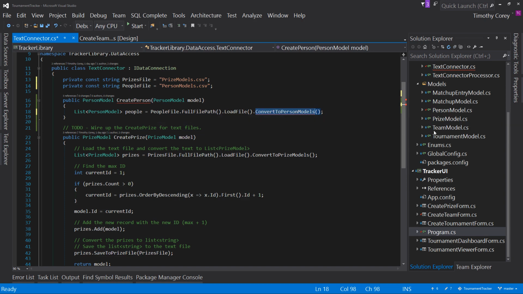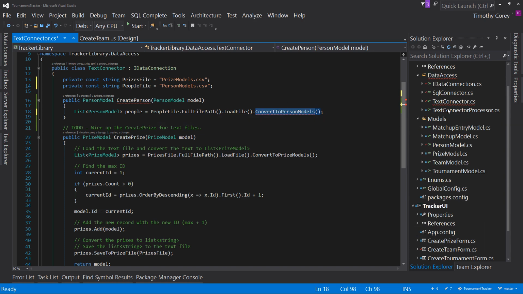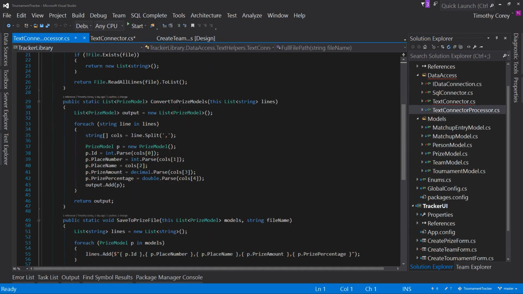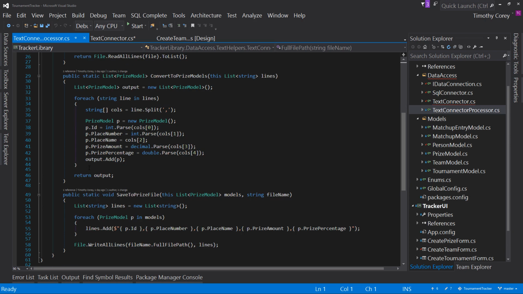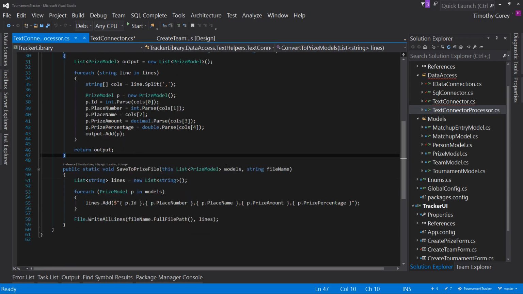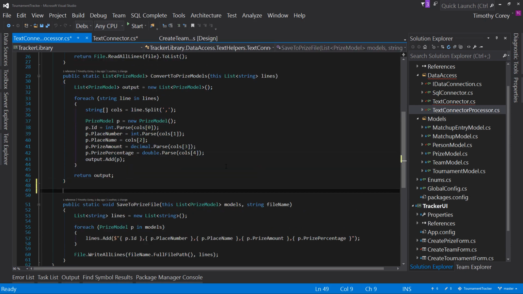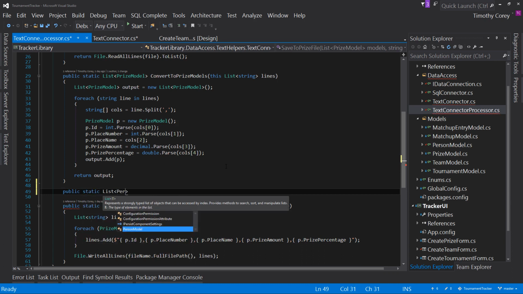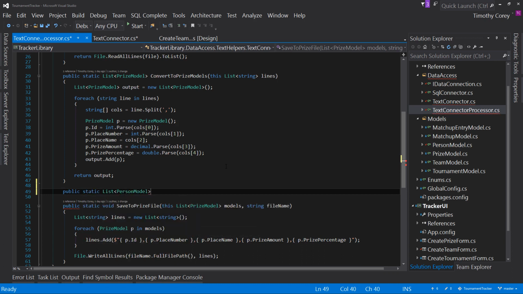Where do we create that? I'm going to copy that. We create that in the text connector processor. And that's right here. Convert to prize models. Well, down below it, we're going to have the public static list of person model convert to person models. This list of string lines.